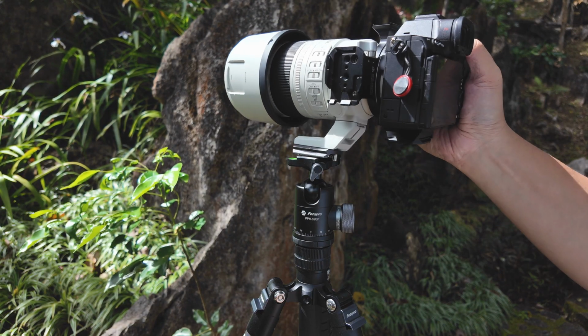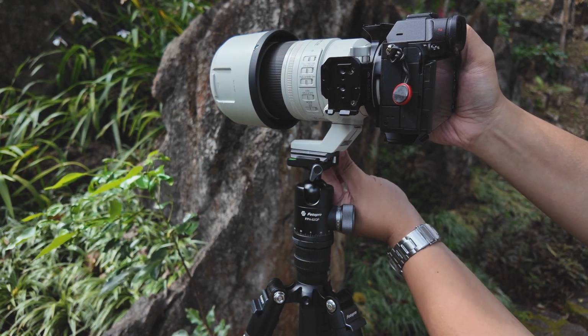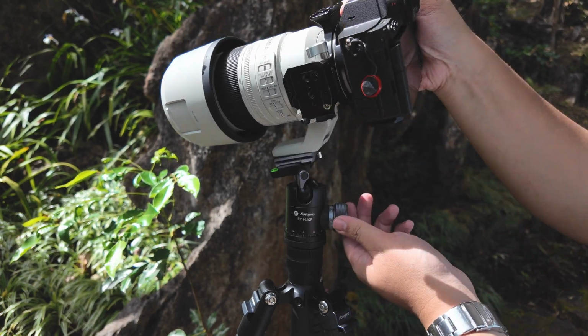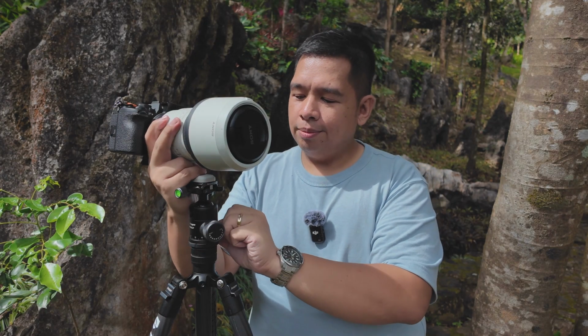Now, the ball head technically uses the ball head form that we are quite used to. And of course, uses a semi-universal Arca Swiss type plate. And you can see here that we have a big knob right here for the main lock of the ball, and another knob here for panning the entire ball head.